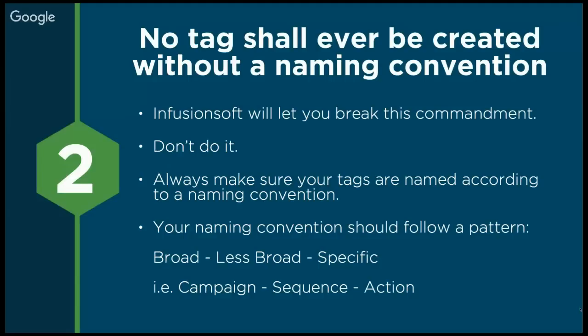So if you do it that way, then everything that's related to the free report campaign will end up right next to each other in that list of campaigns. And so now we've got a simple way to find things in that list because we just look for the campaign name and there it is. Everything related to that campaign is there. And then we go one step to the right and we can find everything related to a particular sequence all together, nice and neat and tidy.